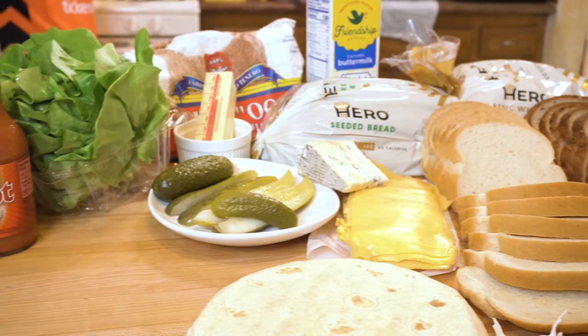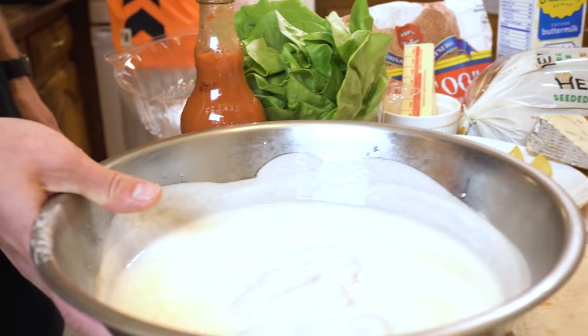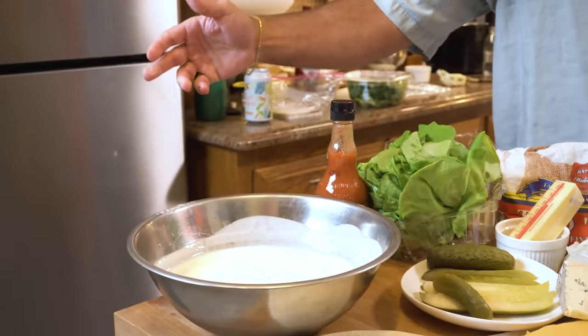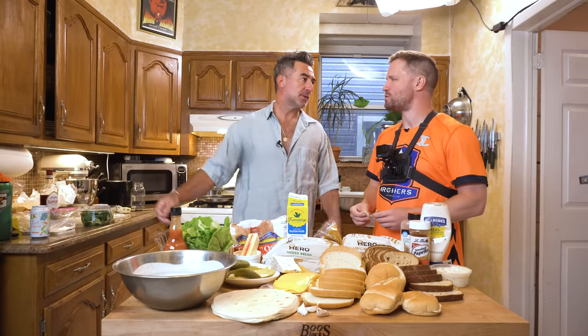Before we clear all this off, this is just a dredge, which you're supposed to do for at least 4 hours, up to about 24 hours. You say a dredge? A soak, right? No, dredging is the flour part. I've heard dredge get used in cooking, but I don't understand. I don't know. Dredging is when you dig out a river.